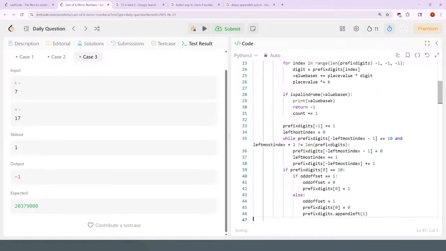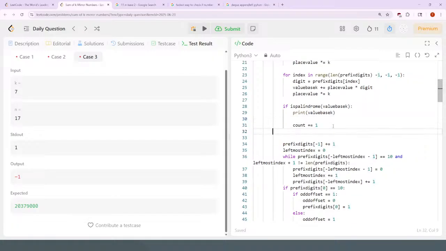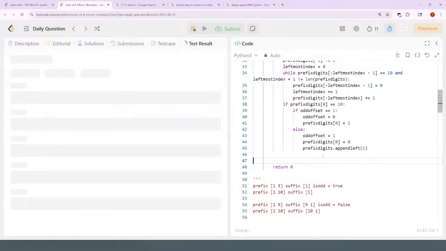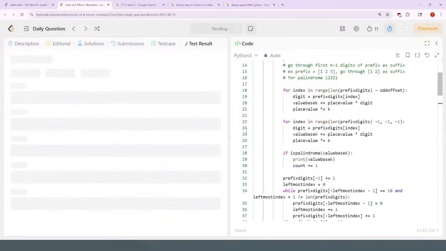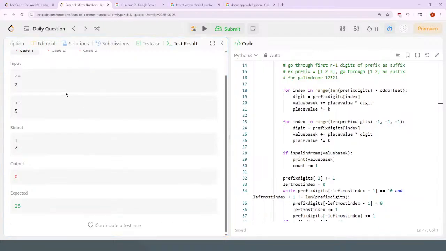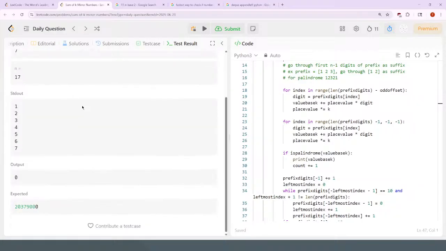Okay, so let's say count. Say that actually. See if this crashes or not, or where it crashes. Interesting. Not crashing yet.